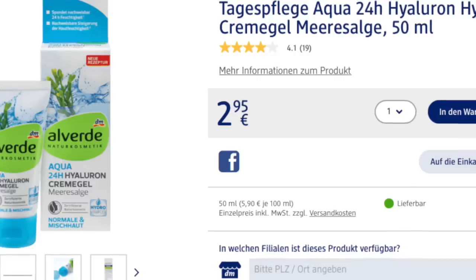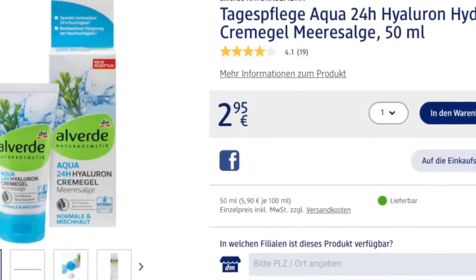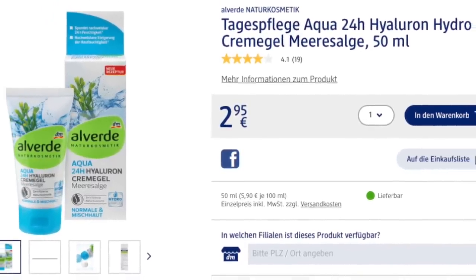Another product I love and swear by is a moisturizer by the same brand, the natural cosmetic line. It's a daily moisturizer and it's really really light — not sticky, not greasy — just the perfect moisturizer. It's the kind I can use before I put on my makeup. I love that it's a natural cosmetic line so the ingredients are plant-based and not full of chemicals. I'm not a fan of their shampoos — they don't suit my hair — but as far as the moisturizer and face wash go, you can't go wrong.